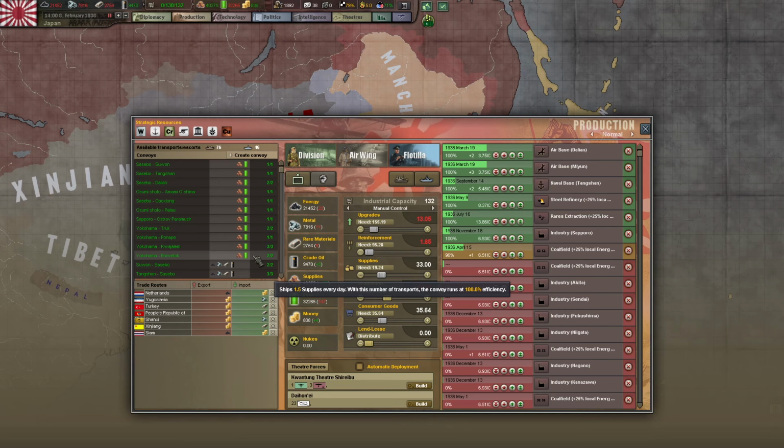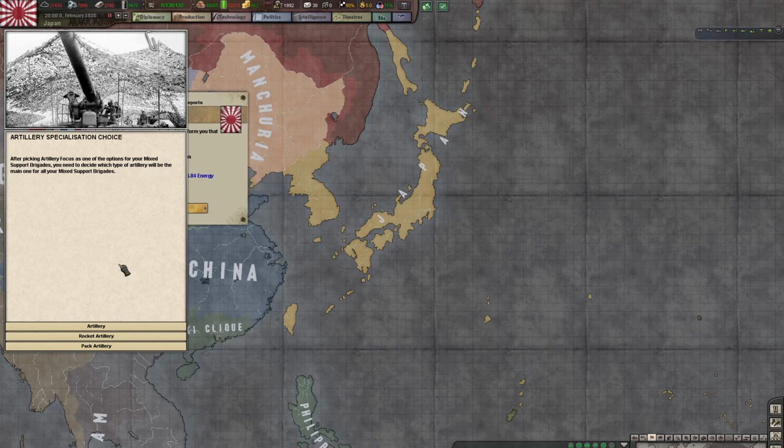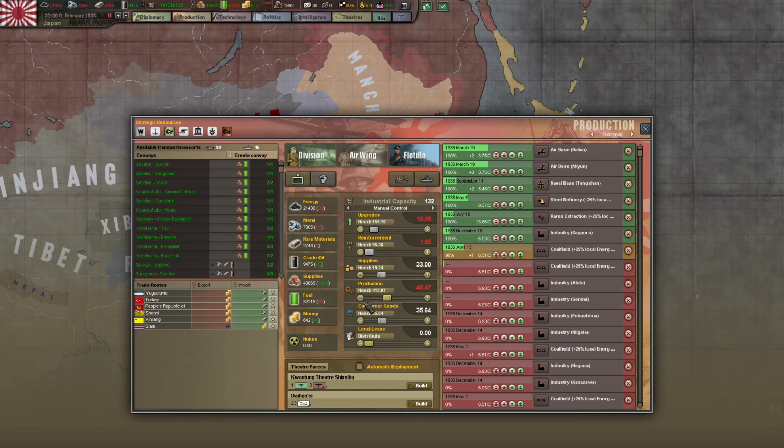Egypt? No, we don't need to buy fuel. Here, though, after picking artillery for this one, the artillery mix, you need to decide which type of artillery would be the main one for all your mech support brigades. Pack artillery. They'll receive a buck for 16 energy. Well, that's okay. It means we'll get our energy back. We're not going to be losing as much.